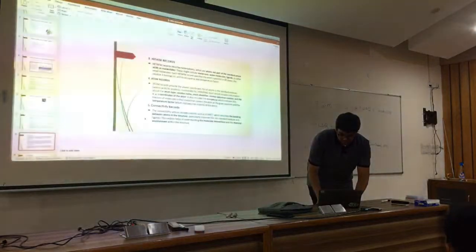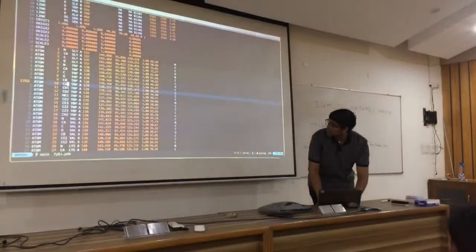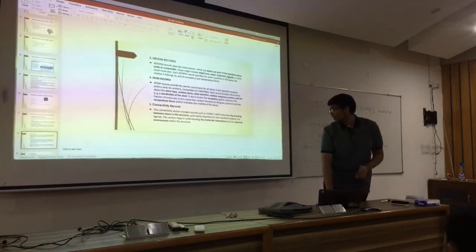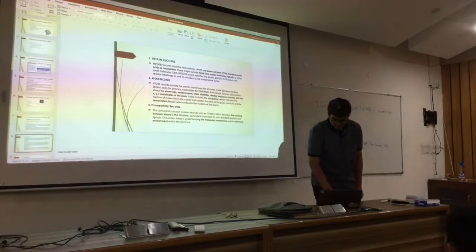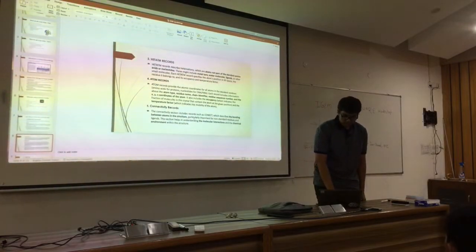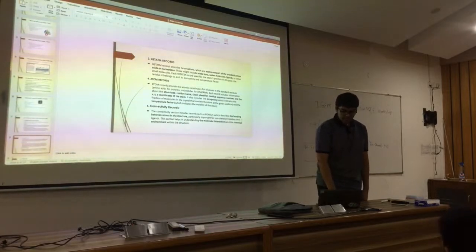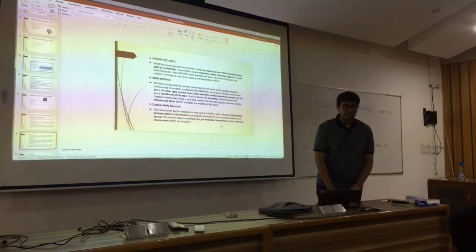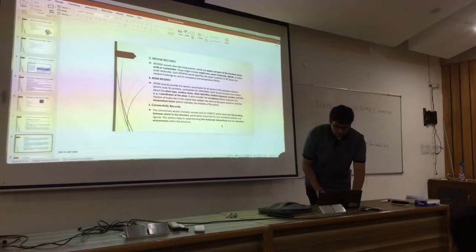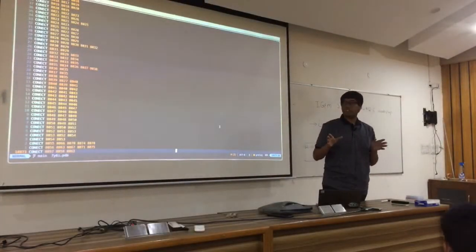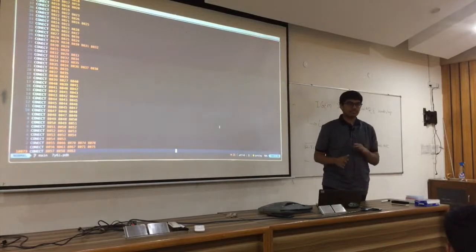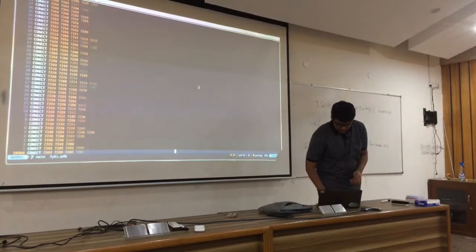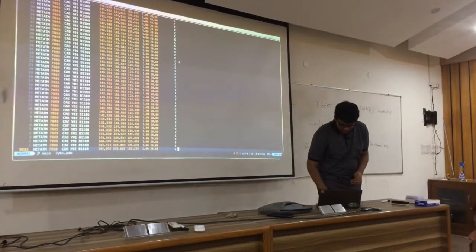Then there are connectivity records at the bottom. This connectivity section includes records which describe the bonding between atoms in the structure, particularly important for non-standard residues and ligands. This section helps with molecular interactions and the chemical environment within the structure. So this is the general PDB format that we usually see, and it's very simple and very clear. The most important part is understanding how the atoms, the HETATM atoms and the other atoms are laid out.